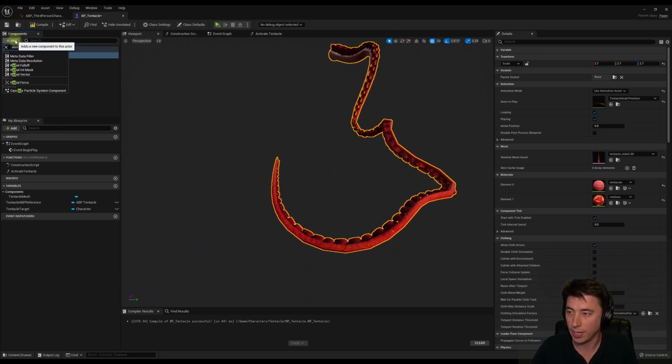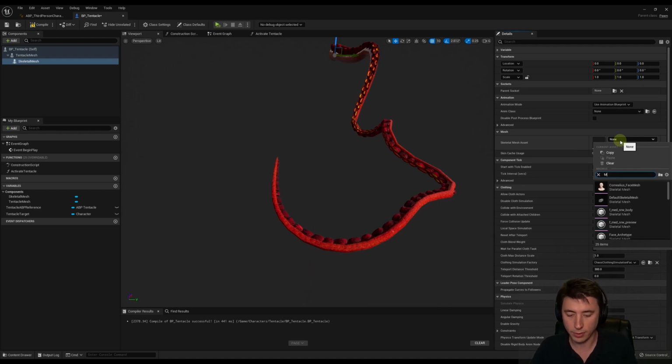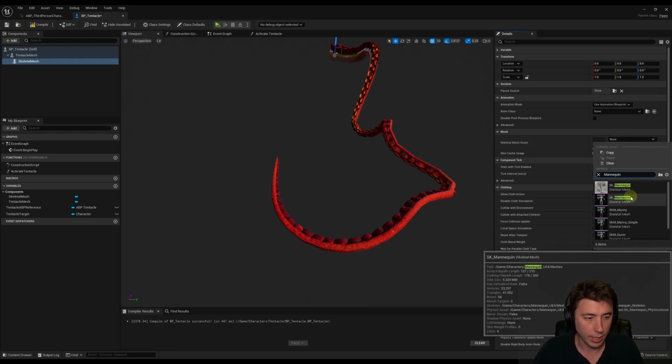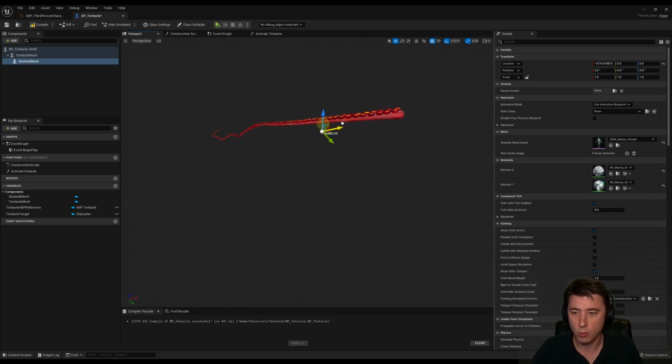So once you're at this point, what we're going to do is literally add a skeletal mesh asset. So add skeletal mesh. This is all temporary. And the skeletal mesh asset that we're going to add is our character. So I'm just going to search for mannequin. And we're going to get our SKM Manny simple here. And we're going to take Manny and move him to where he's going to be grabbed. Sorry, Manny, we've got to place you in the right position.